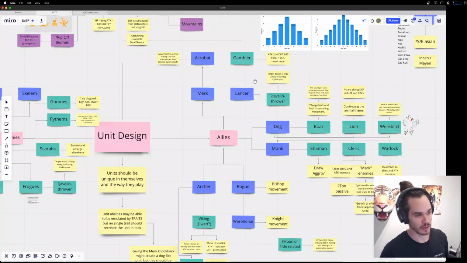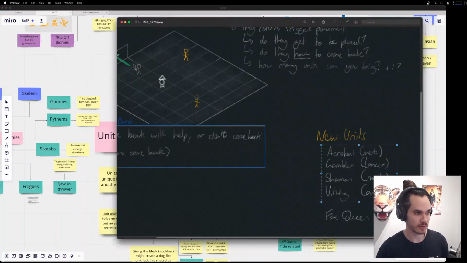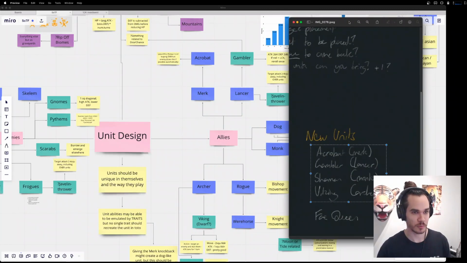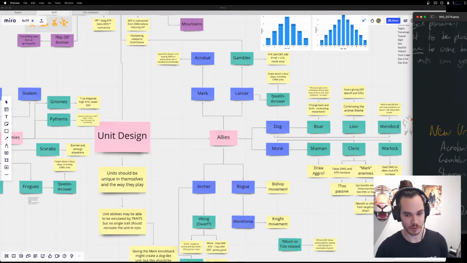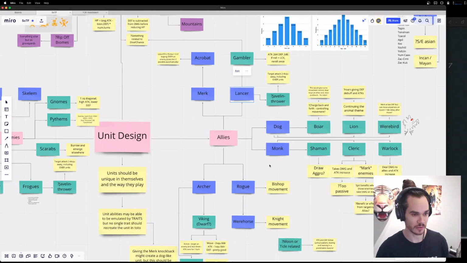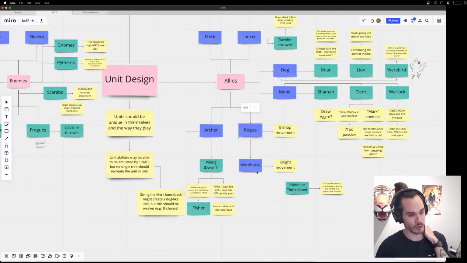So let's look here. You can see the names in this document correspond to things on this board. I've got Merc, Lancer, Monk, Archer here. So those are units that exist. And then these are the corresponding ones I was going to try and think of designs for. So we've already got the Rogue and the Werehorse.